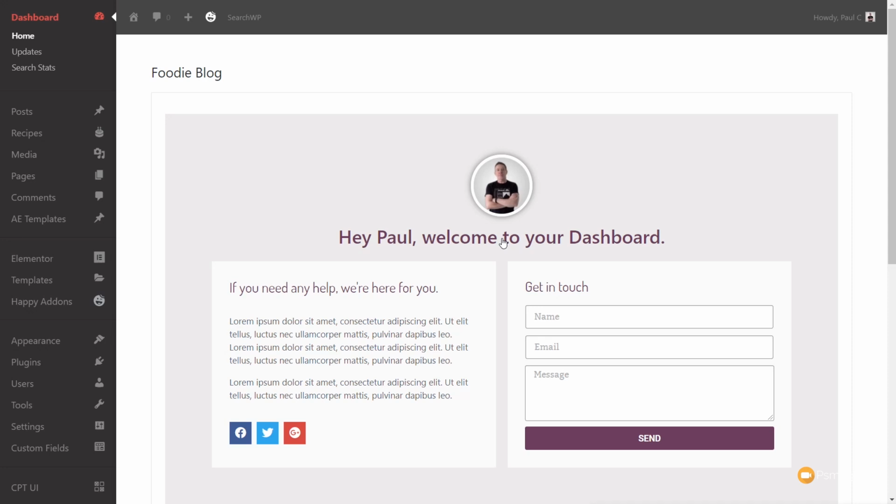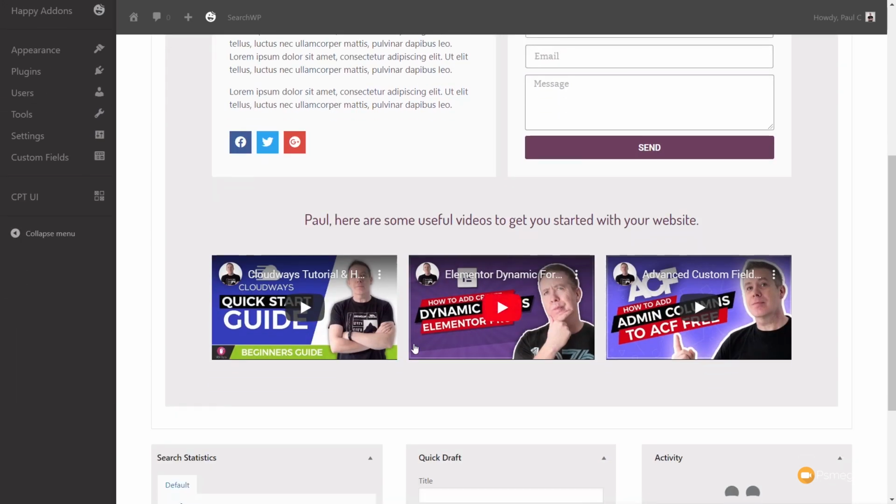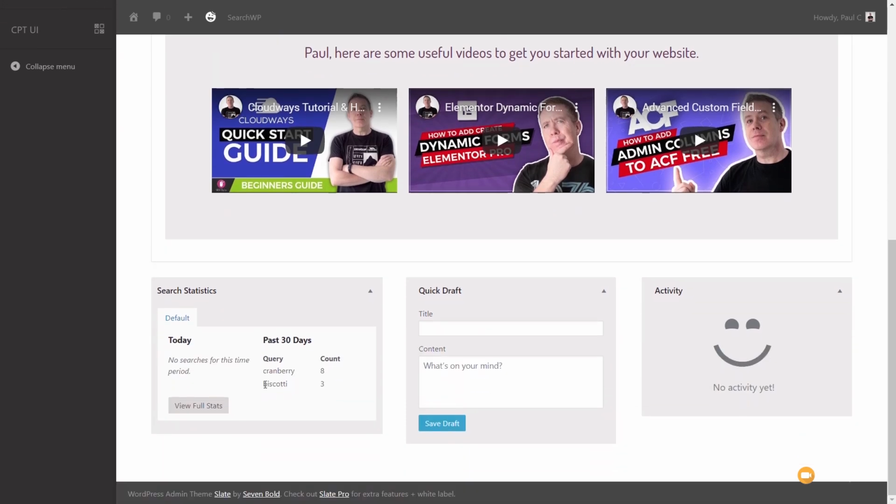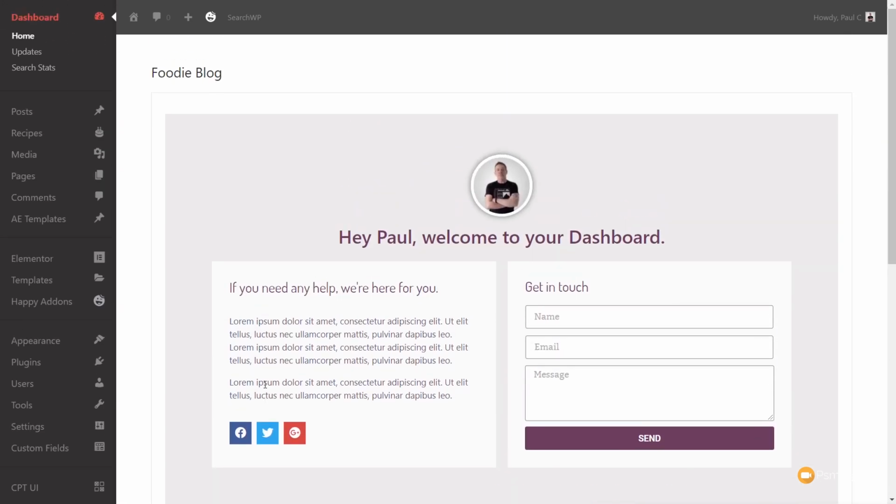I'm just going to click on the login option and that'll take us through into our dashboard, where you can see we've got a fully customized dashboard panel that gives us a welcome that's specific to us. It shows us our profile picture. It also gives us a welcome message, a contact form that comes directly through to us, the developer. And if we scroll down, we've got the option then for some nice simple videos that'll help your end user get started using the website. As you can see, everything sits and fits nicely inside that branding. We've also got a much more customized looking dashboard.